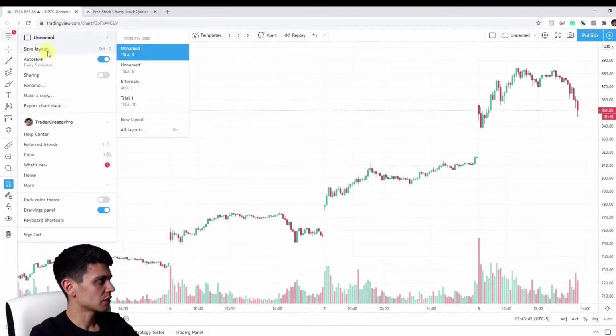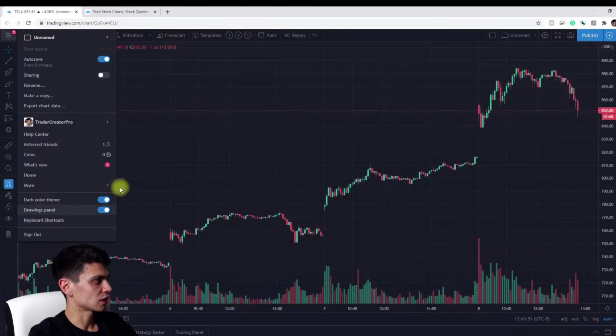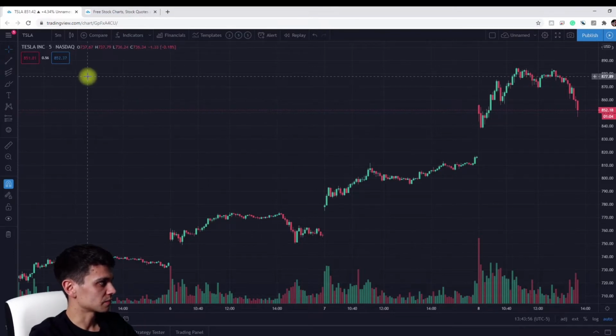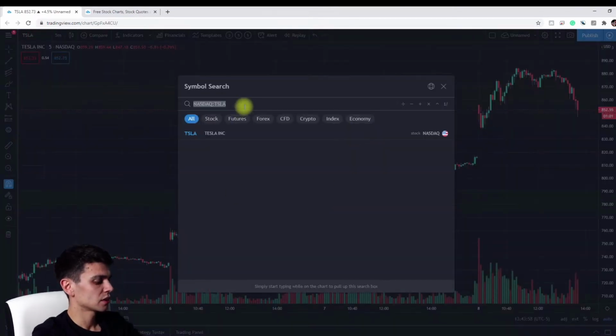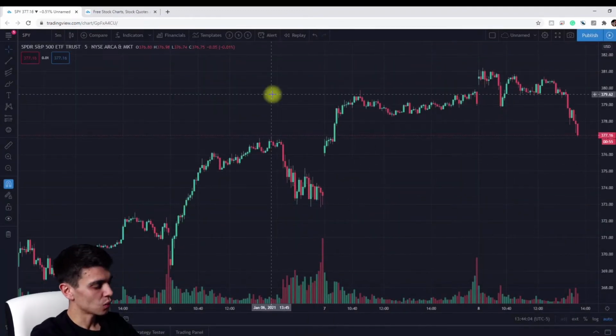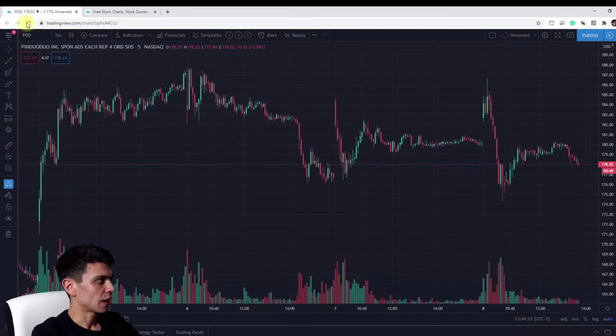Next is this little button right here. This gives you all your profile type of things and sharing features, and we'll go over this stuff later, but this is also where your dark color theme is. So you can change the color like that, and that gives you the dark color theme of the charting. Next is the ticker right here. So you can just type it in, hit enter, and it goes to that ticker. Or you can just start typing. So if I want to just type in a ticker, it will just open it up. You don't have to come up here and click on the symbol search.